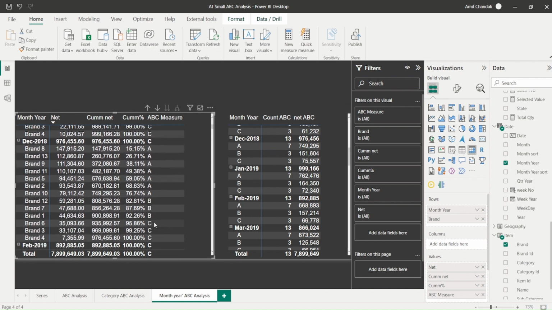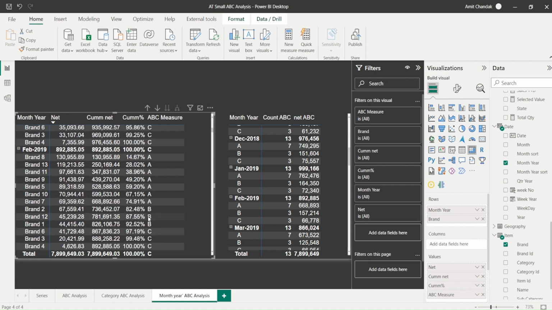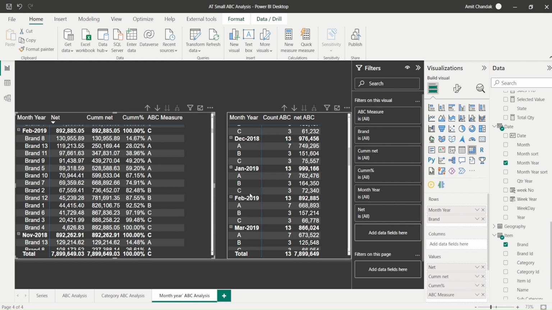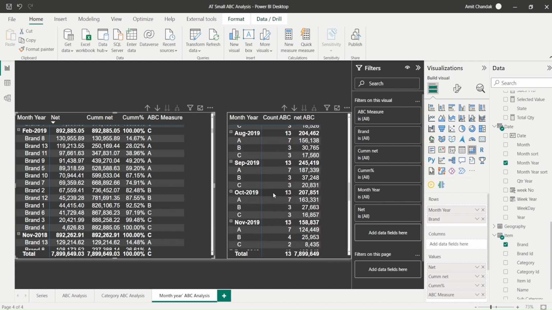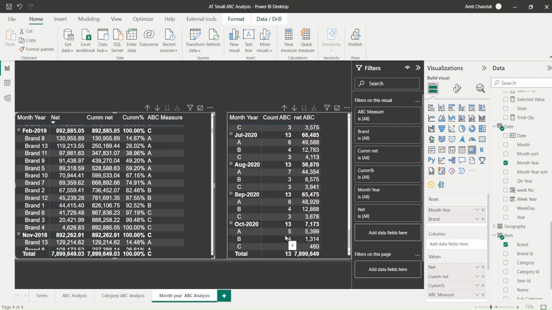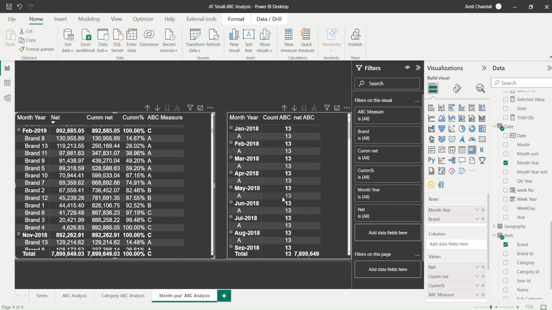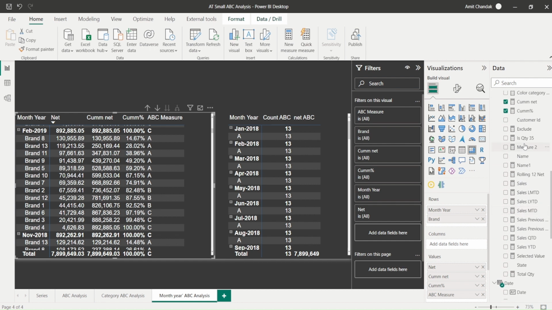Seems like it is 7, 3 and 3 because it's just 95%. Now here again it seems like February also is 733. So let's see, is it a consistent distribution or is something changing? Here we have a change. October 2020 or September 2020 is something where we have some changes. And this is because of the manipulated data that we have. This is because almost all fall in the same kind of category. But we can do this ABC analysis and this is happening. Now this count ABC, as you can see, is the one which is having some challenges.